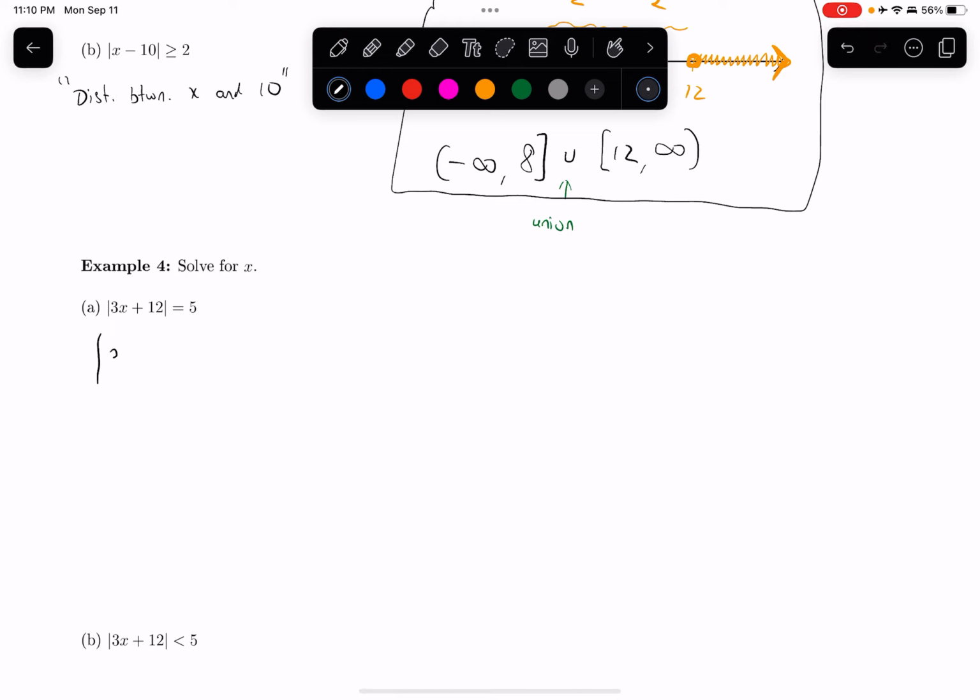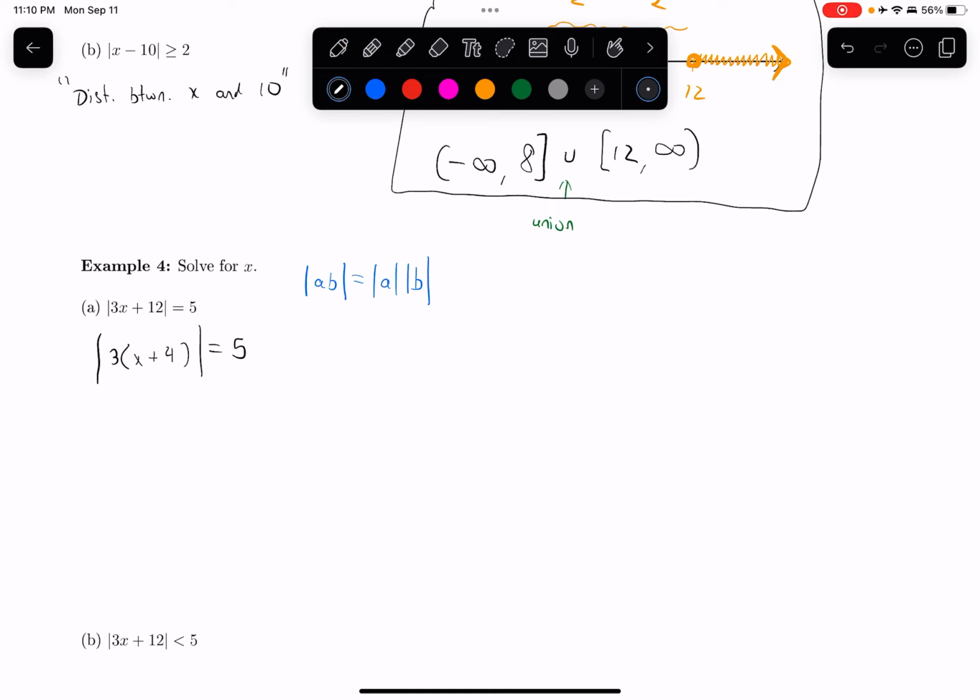So if I factor out the 3, I'll be left with x, and then 12 divided by 3 becomes plus 4, and then equals 5. And now inside of my absolute value, I have something, 3, times something else. There's a property of absolute values that says if I take the absolute value of something times something, it becomes the absolute value of the first thing times the absolute value of the second thing. In other words, I can split up the absolute value into two.